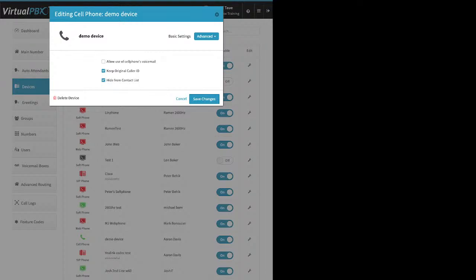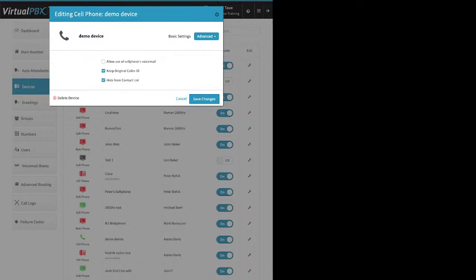So we send a call to your cell phone, right? Your cell phone rings. When you pick up, you're going to hear a message saying, this is a forwarded call. Please press 1. When you press 1, you're telling the system, yes, you're there, and yes, you want to take the call. And the system then connects the call to you. That's great if the phone number that you added is an actual person, an actual cell phone number.